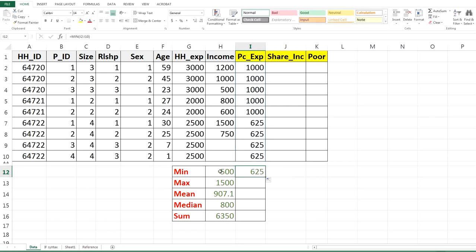And if you wish to copy whole range of formulas to the next column, select whole range, click on the right corner on the bottom of this, and hold and drag to the right side. All formulas have been copied.